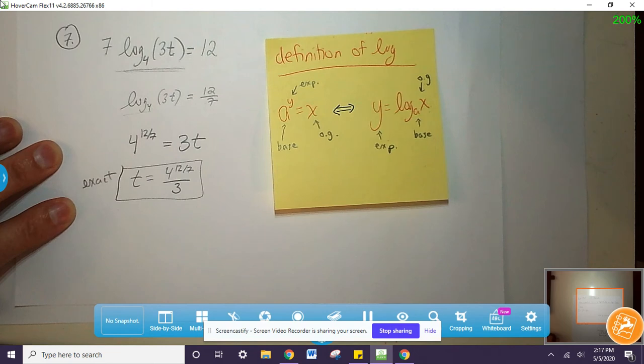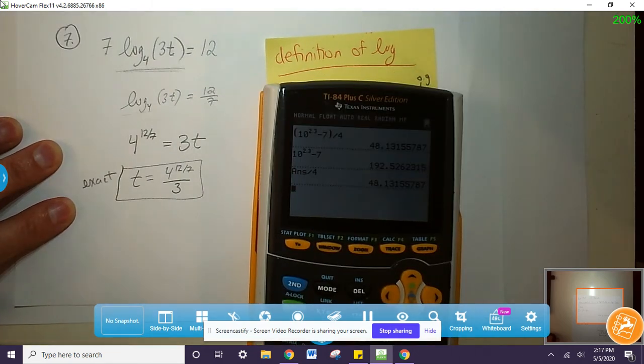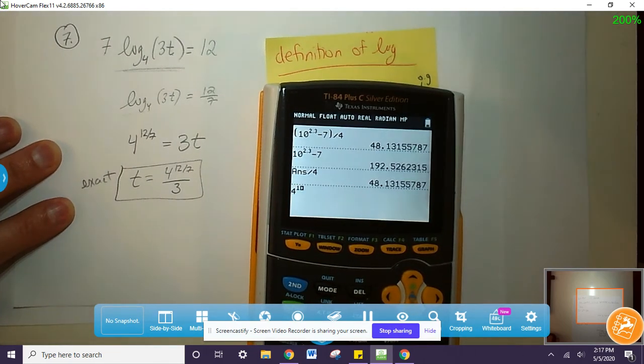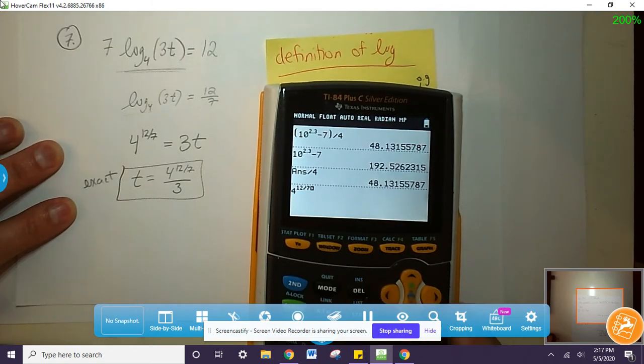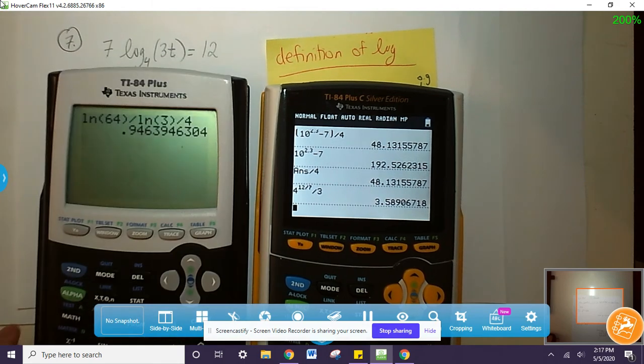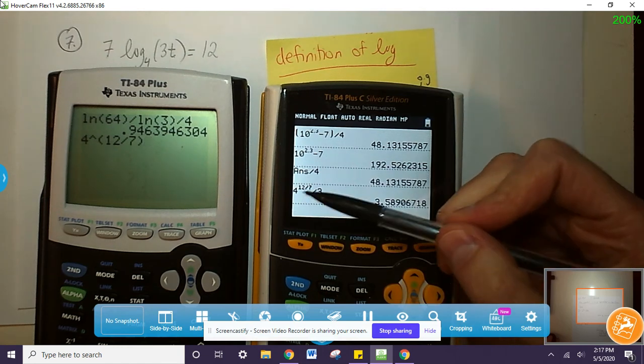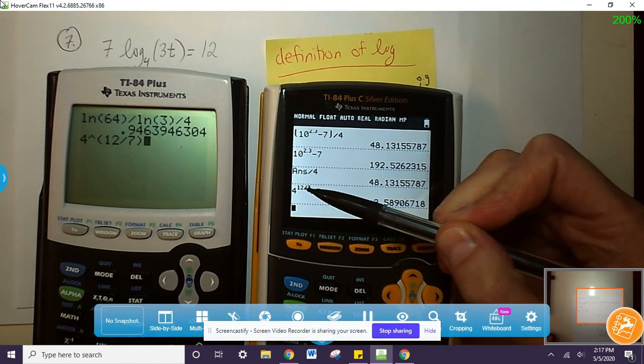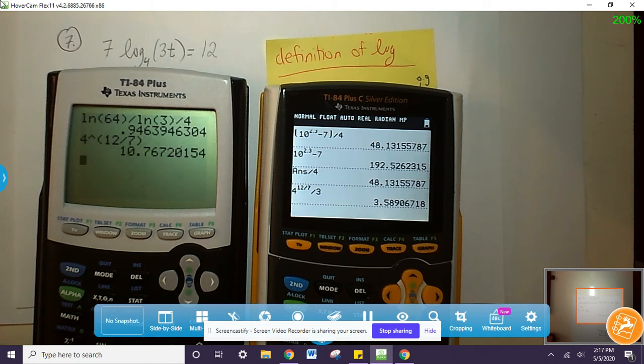So if you have one of the newer calculators, when you go to put this in your calculator, the calculator raises the exponent for you, and then you can use the right arrow to get out and just divide by 3. If you have an older graphing calculator, just be a little bit careful here, because when you do 4 to the 12/7, you are going to have parentheses around your exponent. So just be aware of that, because in the newer calculators, the calculator clearly shows that 12/7 is the exponent. And then when I divide that by 3, that'll work.